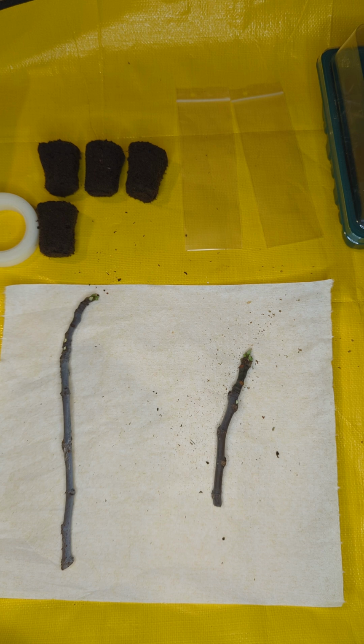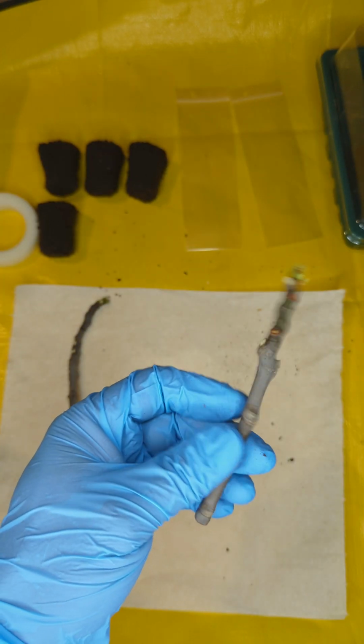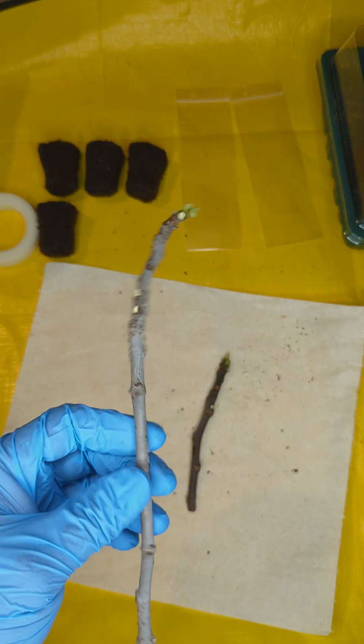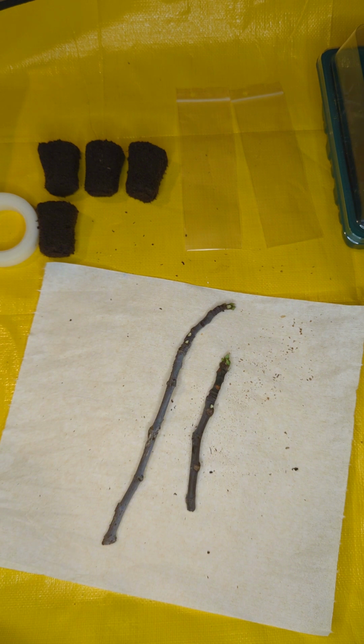But there's sometimes that you get cuttings that are essentially just twigs, right? And every time I tried rooting these, I would always fail. So I decided to do a combination of a fig pop and the green tip cutting method, and I called it a tiny pop.